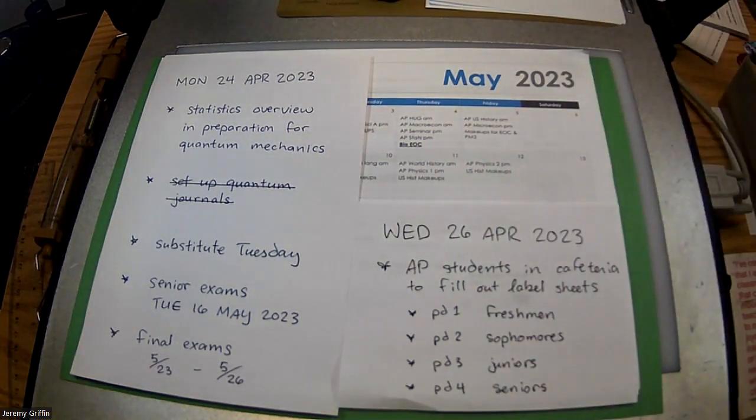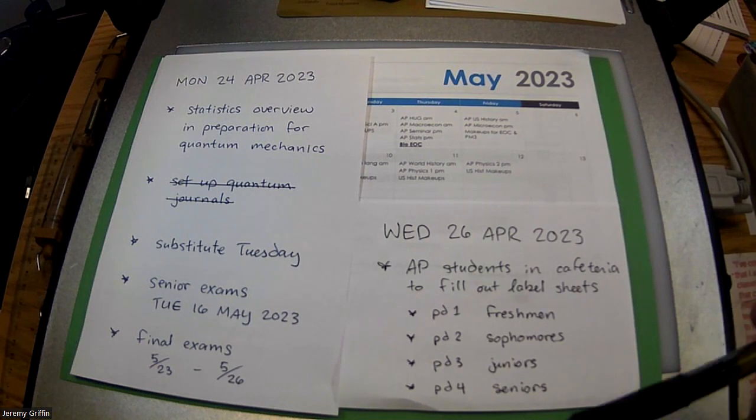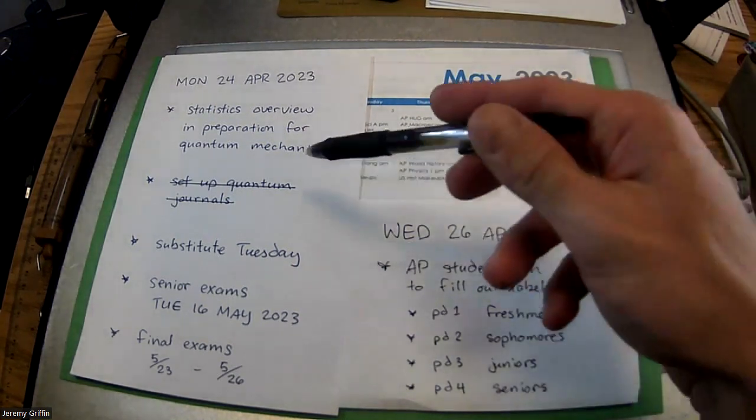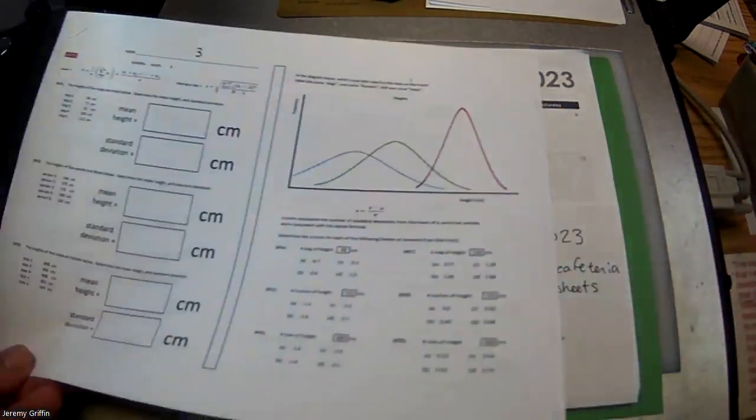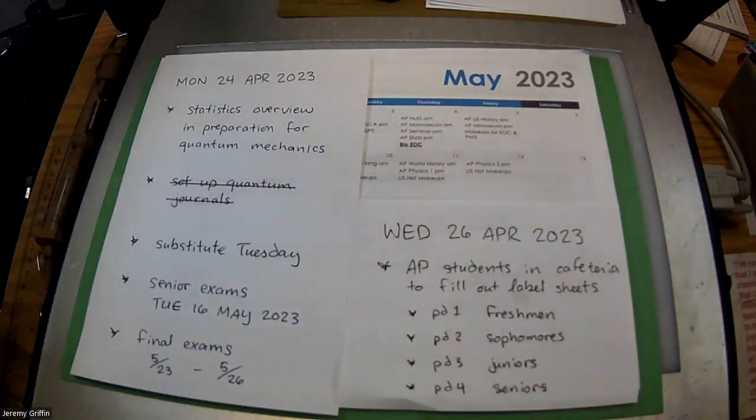and we're going into the last main topic that you are going to learn in this class, which is going to be quantum mechanics. Now, I'm going to lead into that with some statistics. So I just gave you a pack that looks kind of like this. The reason being that quantum mechanics requires a different type of thinking than anything we've done this year up to last week.